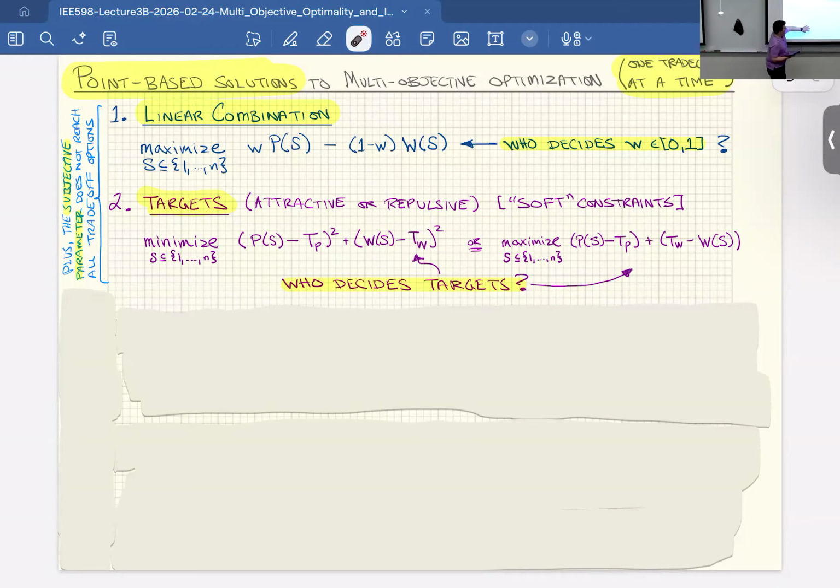Now, I'll get into it here, but there are newer weight-based methods that use a completely different metric called a Chebyshev scalarization, which is behind this tape here, that fix the problems we had up here. But we'll talk about that. So I'm just laying out a table of contents of where we're going here.